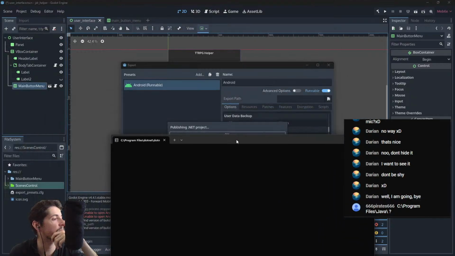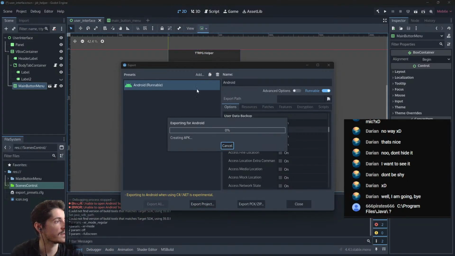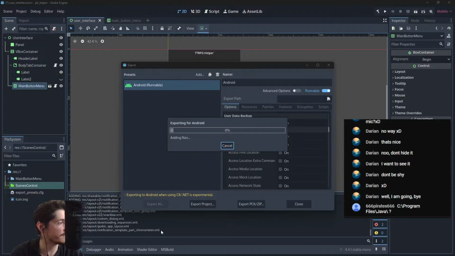Oh yeah, you're gonna create a box which will never close. Like they did that the last time. Creating APK, nice. But it can take a while.